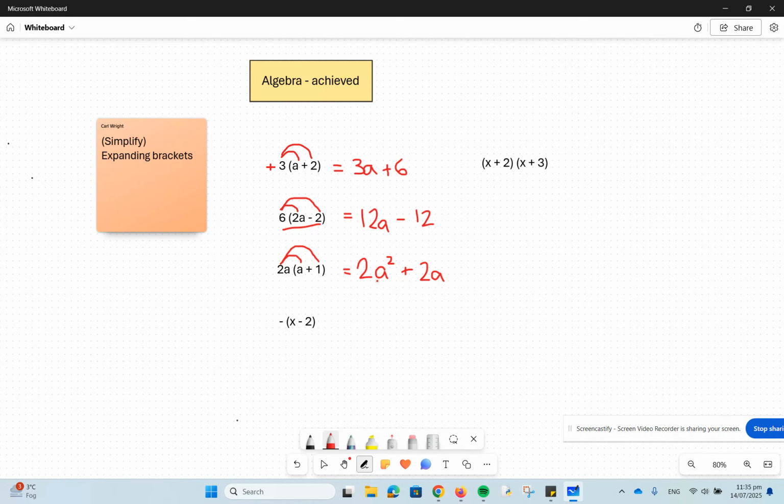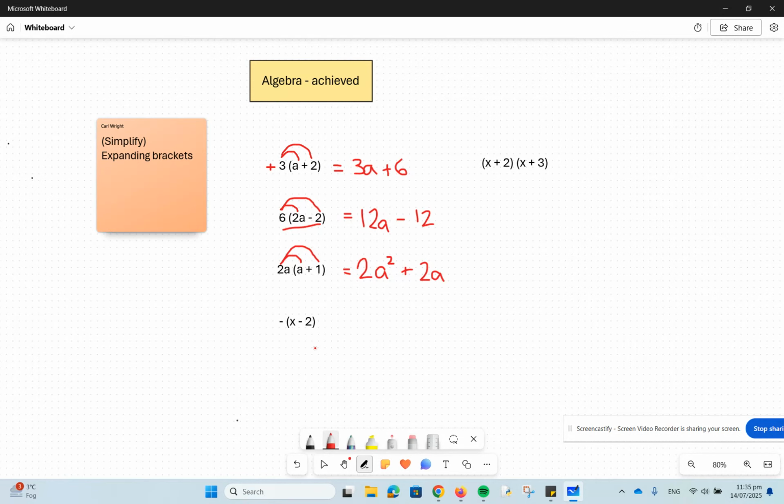Can I add them together? No, because remember, they're not like terms. When we've got this and there's a plus, we go back to our first rule. Can I add these together? No, that's to the power of 2, that's to the power of 1. Can't add them, so we can't simplify that anymore. This is the lowest simplification we can do. Can't add them or subtract them. Okay, let's try this one here.